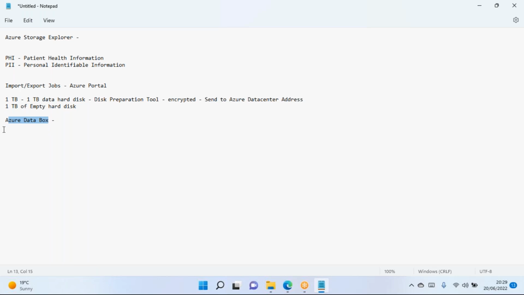You don't need to do any hard disk preparation. You just order based on the data capacity. Then you copy all of your data to this Data Box, and they come back on the date that you mentioned and take this Data Box to the Azure Data Center.